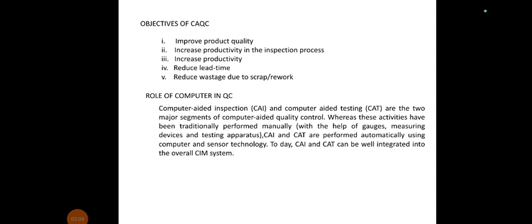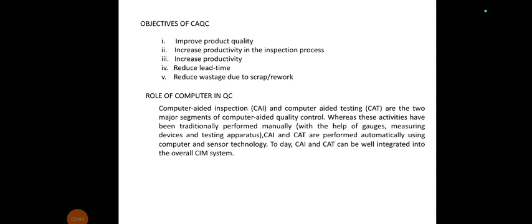Next one, what is the terminology? So what is the terminology of quality control? The quality control in a manufacturing context can be defined as the degree to which the product and its components conform to certain standards that have been specified by the designer. The design standards generally relate to the materials, dimensions and tolerances, appearance, performance, reliability and any other measurable characteristics of the product.